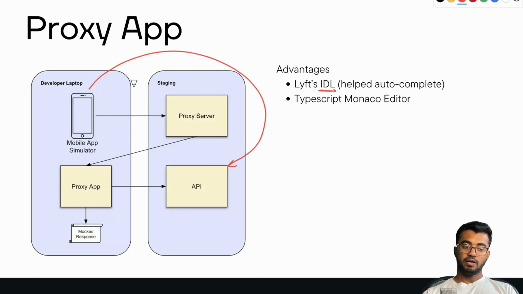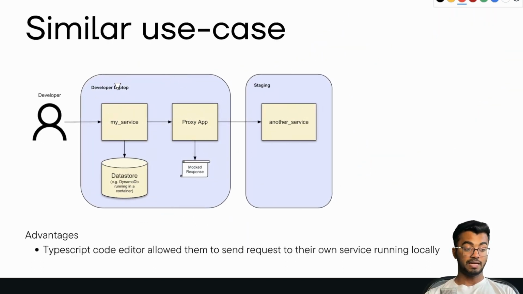So they tried and thought, okay, this is the exact situation that everyone is now facing. So why don't we leverage this app? That's what they did. This is the local developer environment box, and this is the local service that was running. This was the proxy app. My service would call the proxy app to call service B.